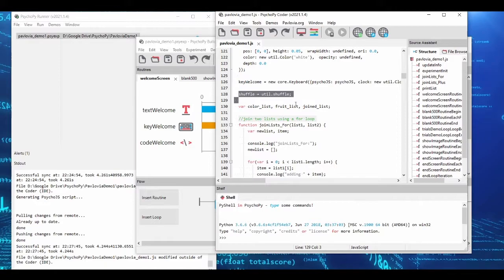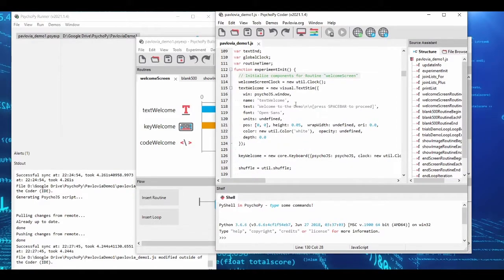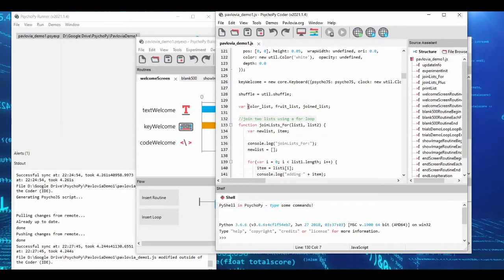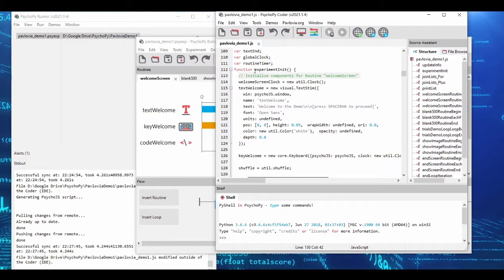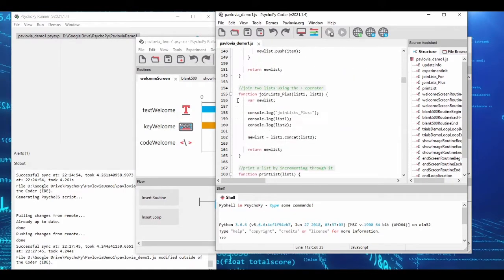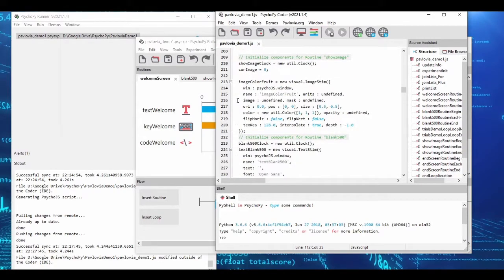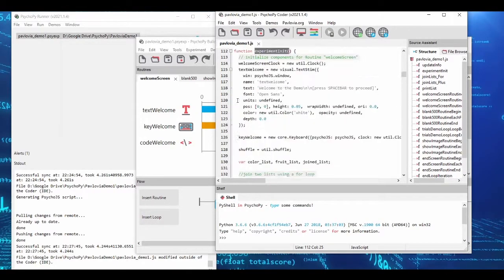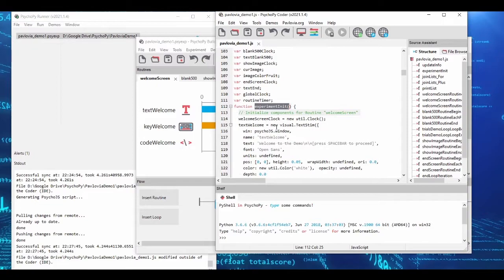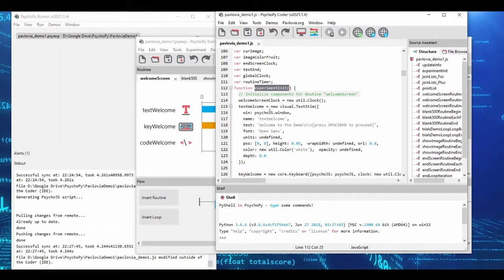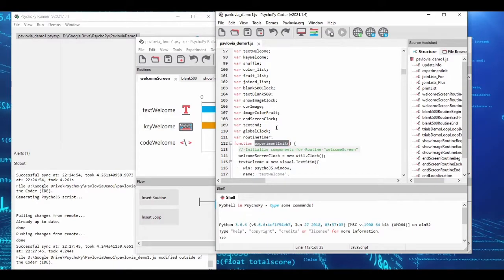That's good, we do want it to occur at the start of the experiment. But notice it's occurring within a function, meaning that these variables that we've defined exist only in this function. And once this function ends, once the experiment starts, they all disappear. And so that means if we try to call joined list later on, it was erased basically when this function ended. So that's kind of a problem for us.